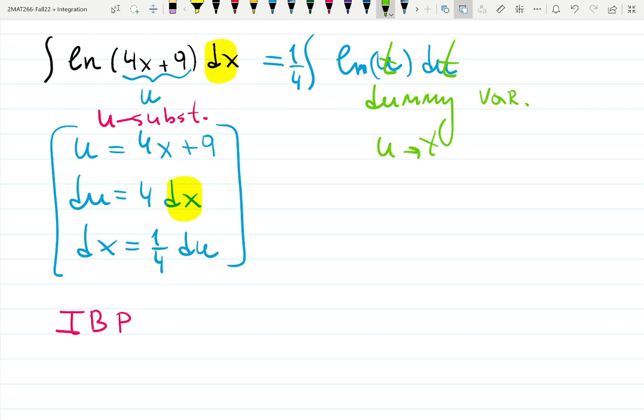Now we're performing integration by parts, and as you remember LIATE tells you to choose u whatever comes first in order. That's just a suggestion, it's not a theorem or a proof or a property. The logarithmic function is here so we will choose this to be u. Everything else is a leftover. It doesn't have a choice. It will be called dv, and that's just one, one dt is dv.